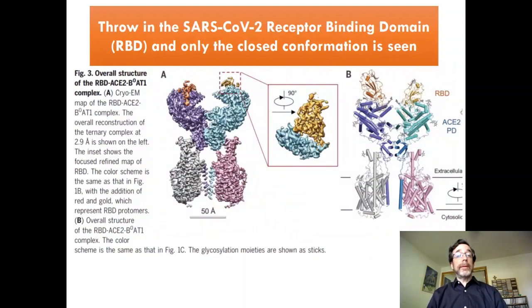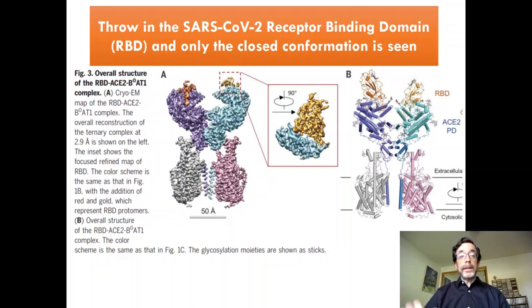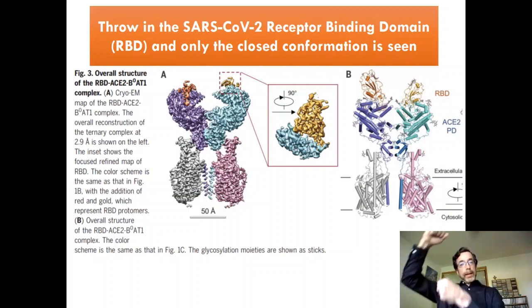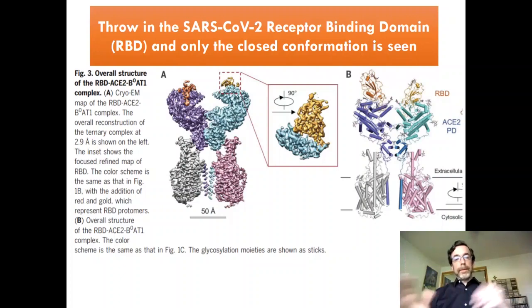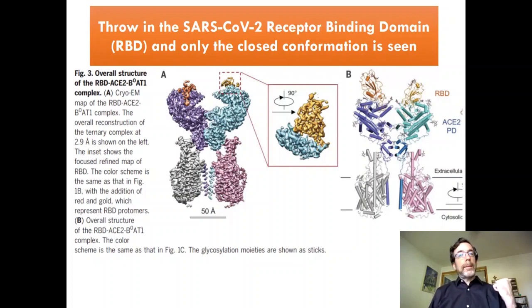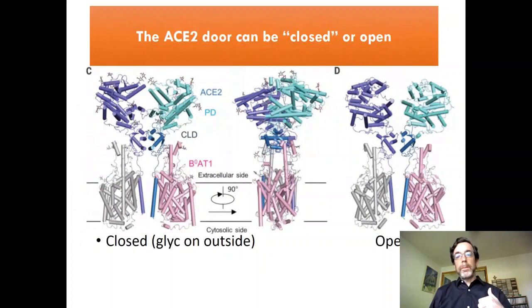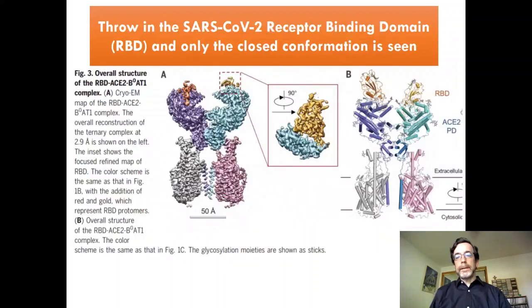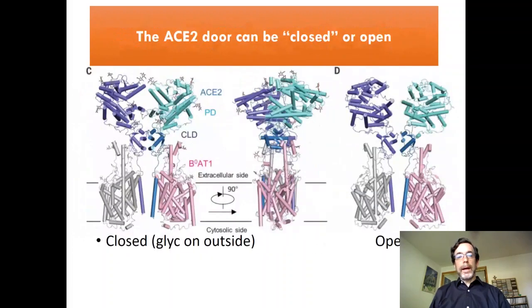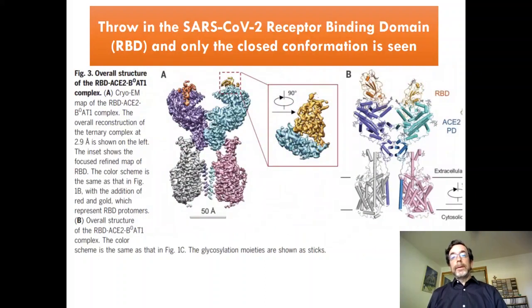It also tells us about how the virus gets in — they got a structure with the receptor binding domain, the RBD, shown in gold. That's a viral protein knocking at the door — it has to attach, it's a grappling hook. You have the viral protein sticking right on the top of both sides of the dimer. One of the things they noticed: looking at part B and comparing it to the open vs. closed configurations, it looks more like the closed configuration for the dimer. So that's something interesting: the receptor itself moves, and when the virus binds, the receptor sort of locks down. If we can mess with that somehow, maybe we can lower binding.